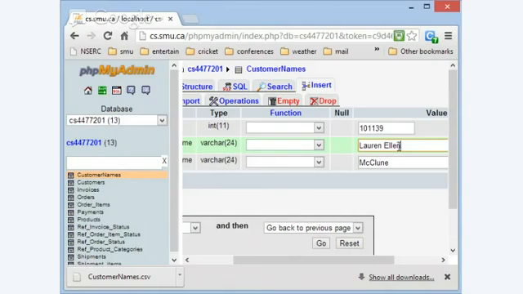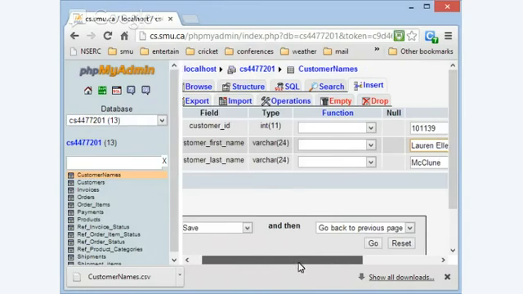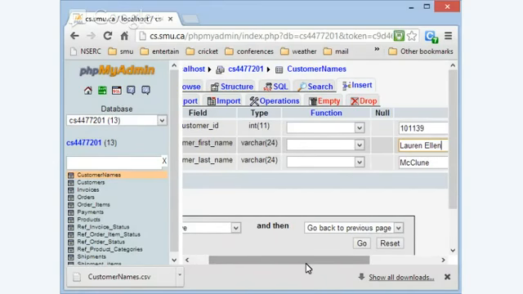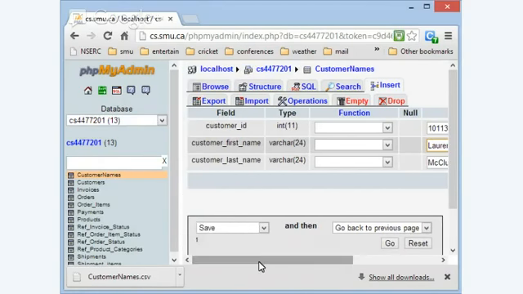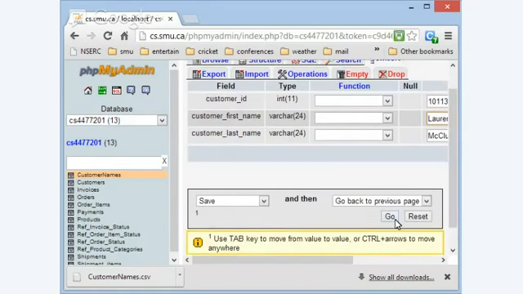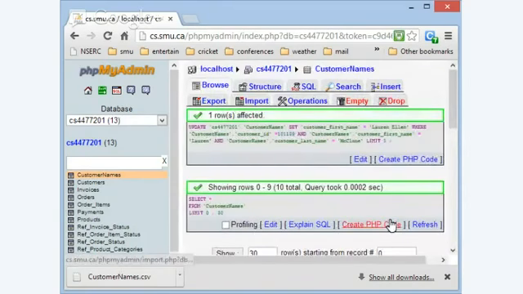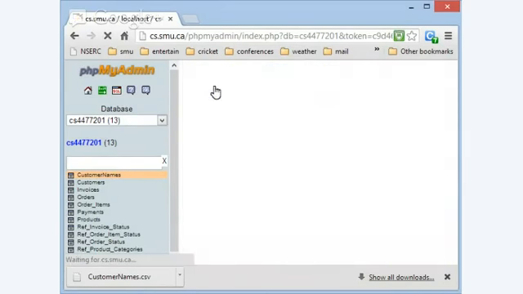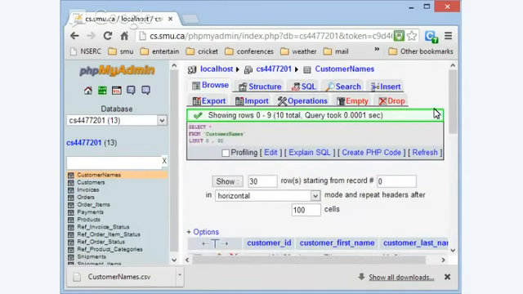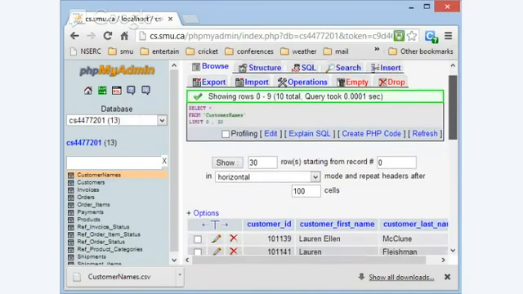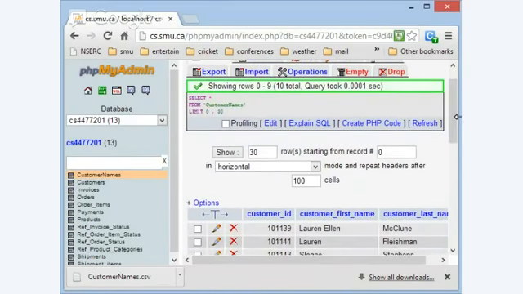We could just add Lauren Ellen. I don't know why I want to do that, of course, but let's say if I wanted to change it, I could just go ahead and make that change, and then I just have to make sure that I'm not clicking the wrong key, but if I just say go, then hopefully that particular name was changed. So let's just go ahead and have a look at that first record that we had, which now the name is Lauren Ellen instead of just Lauren that we had before.